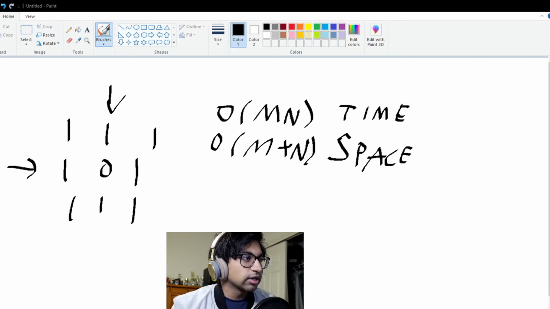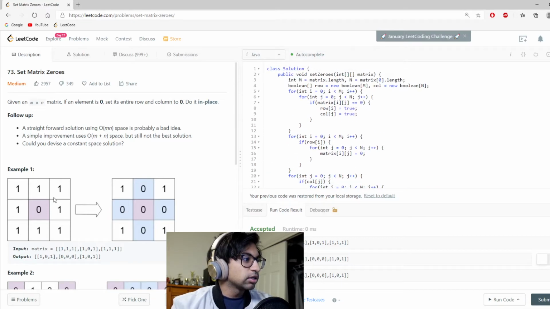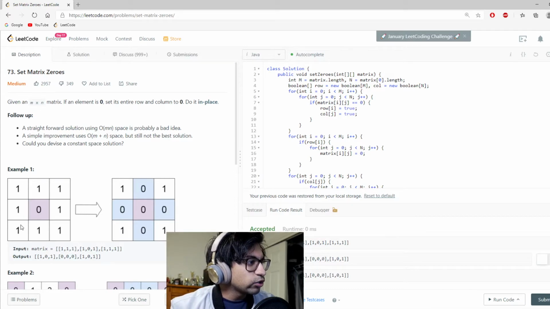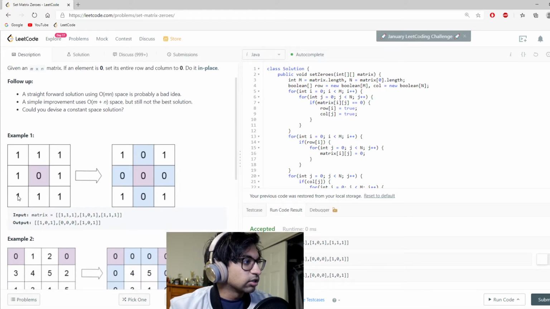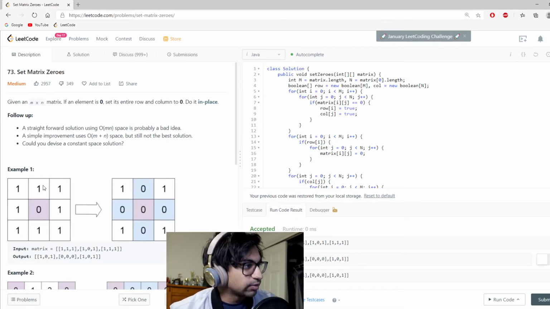Now, let's go back and see what we could do. Well, right now, we see that given this matrix, we would need to have some place in it to store whether or not we should change them in the end. And we can do this by noticing that the rows and the columns in the first rank are all that we need. So if we were to say, when we see this 0, mark this as 0, mark this as 0, as if it was our current solution, then we would have no added space.